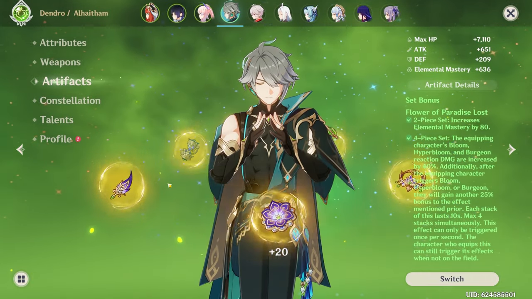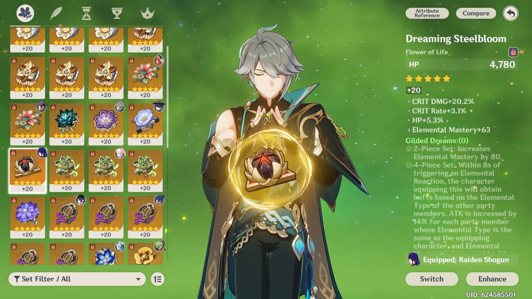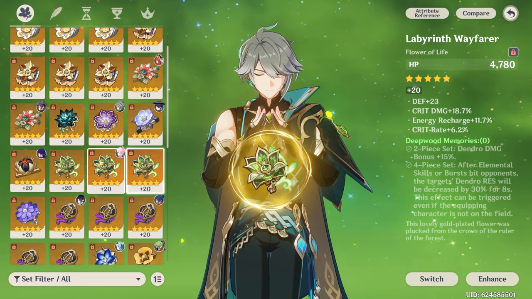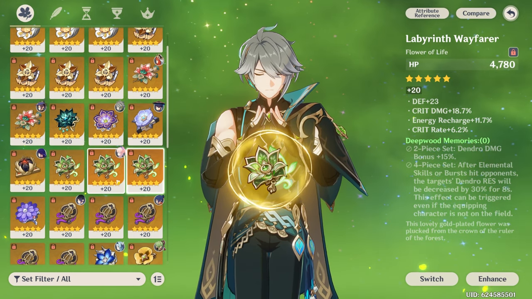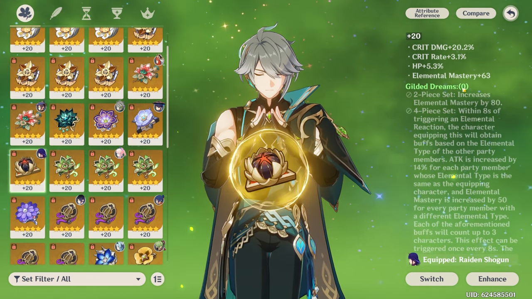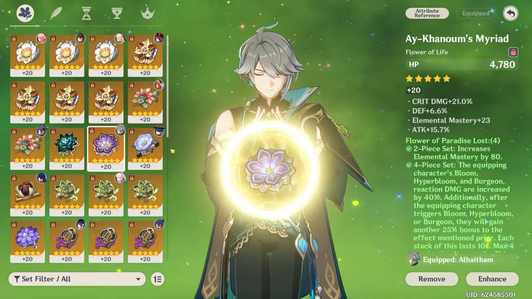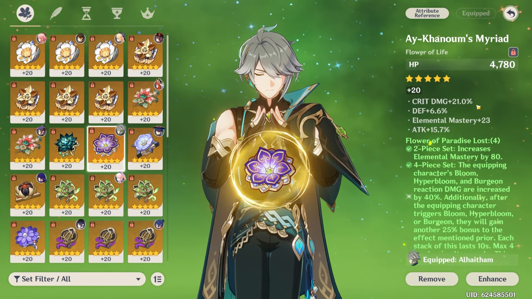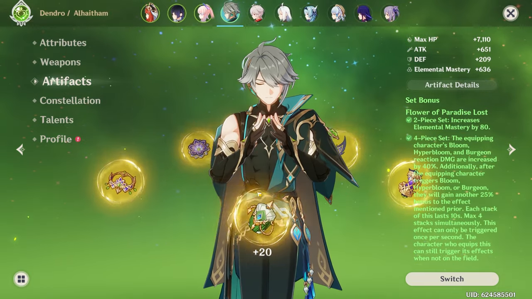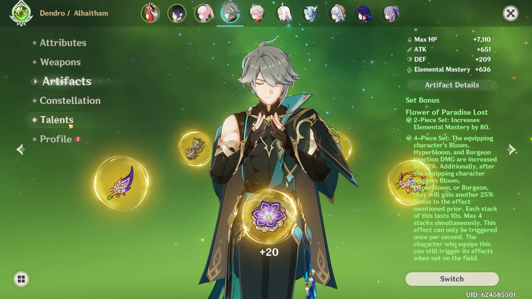Ideal sets, for most standard play, it's going to be Gilded Dreams or Deepwood. Gilded Dreams almost always, because Deepwood is the set that you could put on your supports. However, Deepwood is also perfectly fine on him, and if you have better substats and better ER thresholds on your Deepwood set, I would use that over your Gilded Dreams, because the increased damage from this is not going to make your ER problems go away. I do run Flowers of Paradise Lost on him in single driver, single Dendro Bloom teams, but this is for fun. If you're going to play him normally, you can play him as a spreader aggravate enabler.